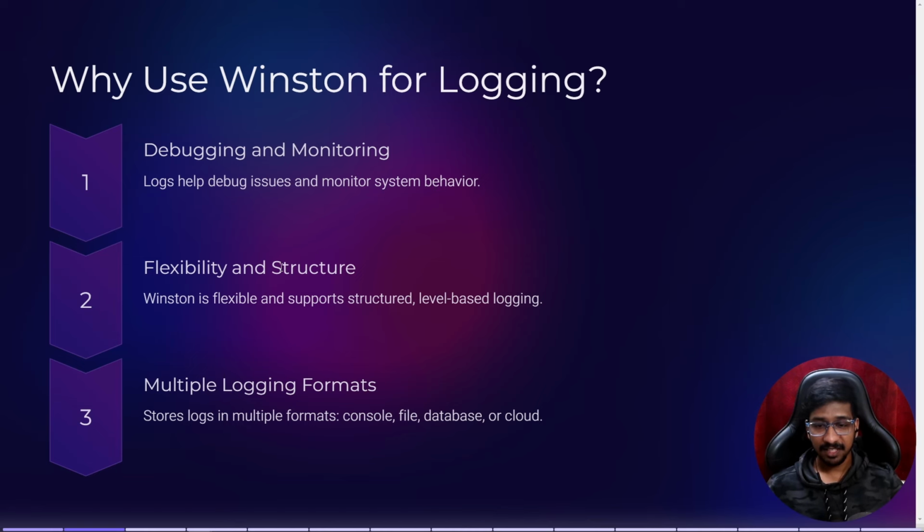Then flexibility and structure. Winston is flexible and supports structured, level-based logging. You can store different types of logs, for example information logs, error logs, and warning logs. Different logs are there at different levels. In that way it is flexible, and it supports different structures and multiple logging formats. As I mentioned already, you can store logs in the cloud, in the database, in a file, or in the console. So we can learn different perspectives.